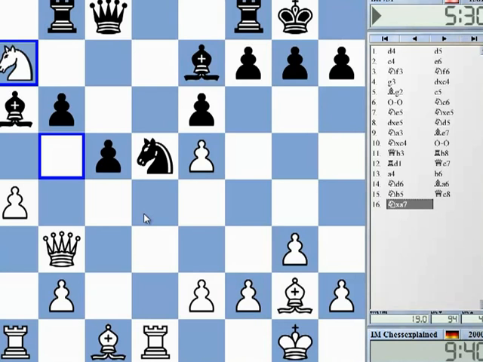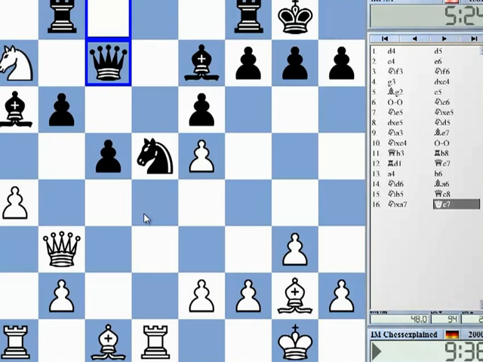Maybe there's even something better, but this should be enough to hinder this idea. Yeah, but where should he go? Queen d7. Yeah, I'll retreat. Yeah, he tries to get onto this pawn.